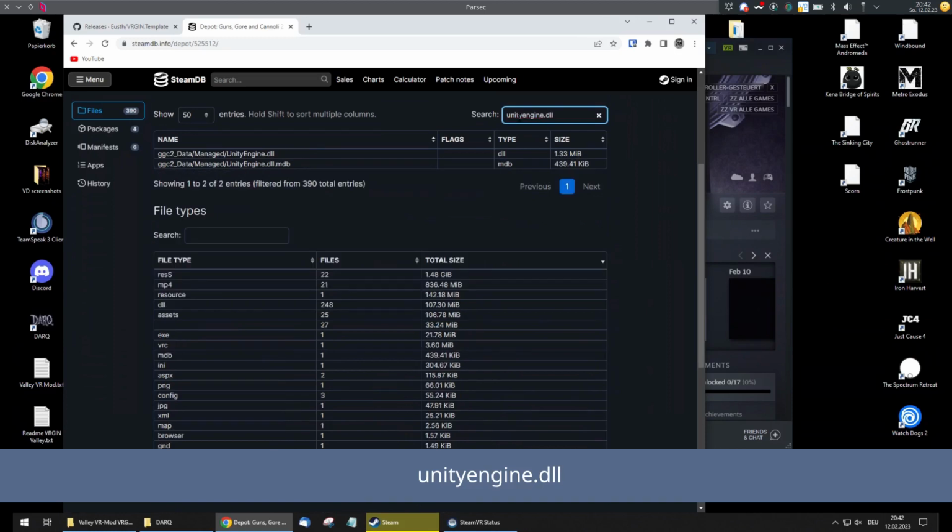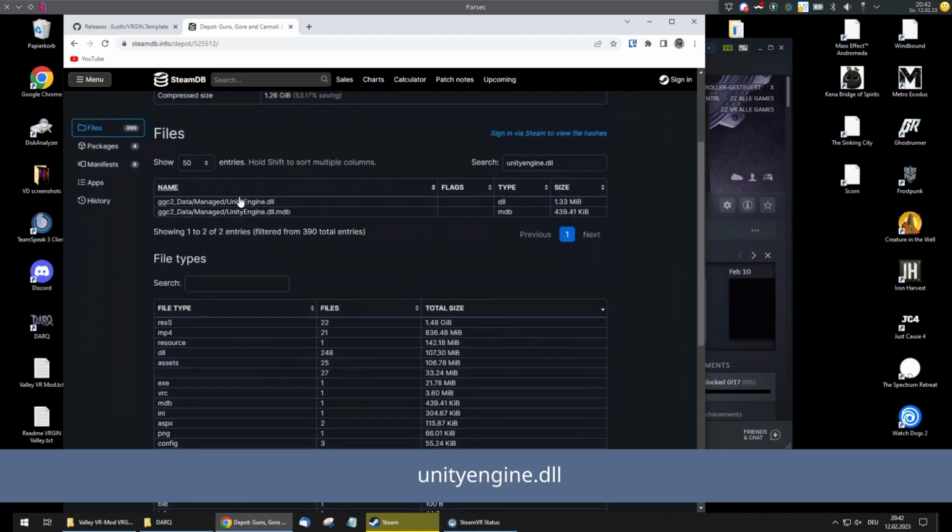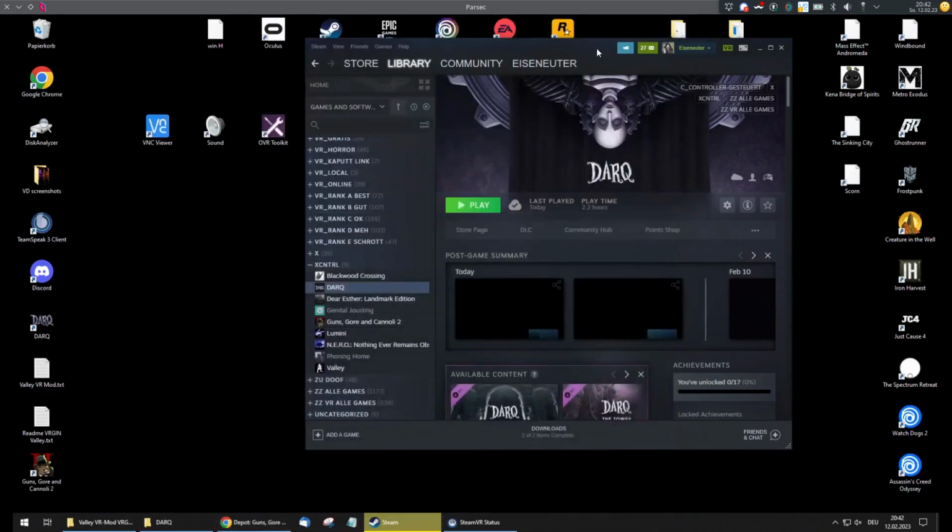So if that file is in the game, in the install folder, the mod will probably install properly, right? So we can see that in this game this file exists and we can install the mod.